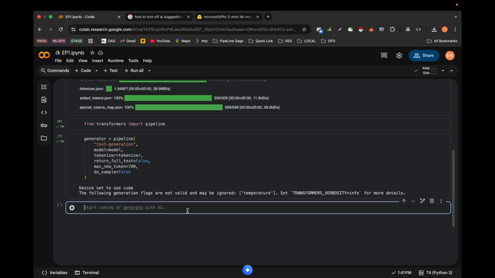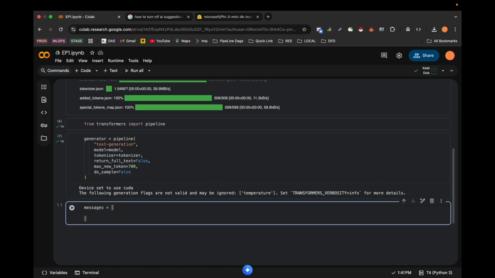So now let's define the message template for our model, and it's going to be an array. The role is going to be user, and let's give this as context: tell me the capital of USA. Let's see if it's able to do it.